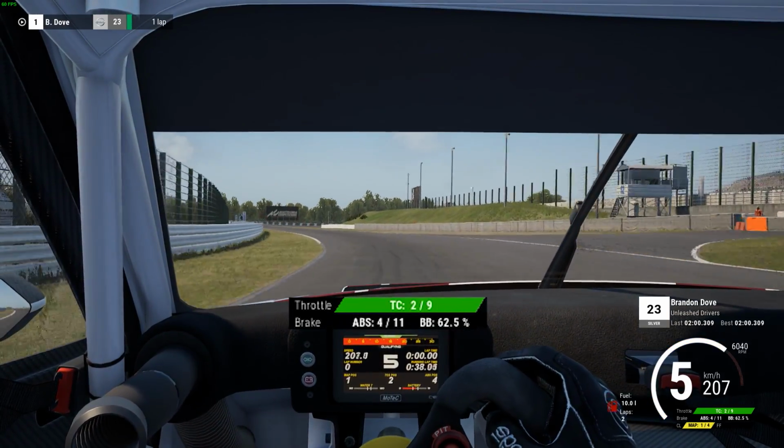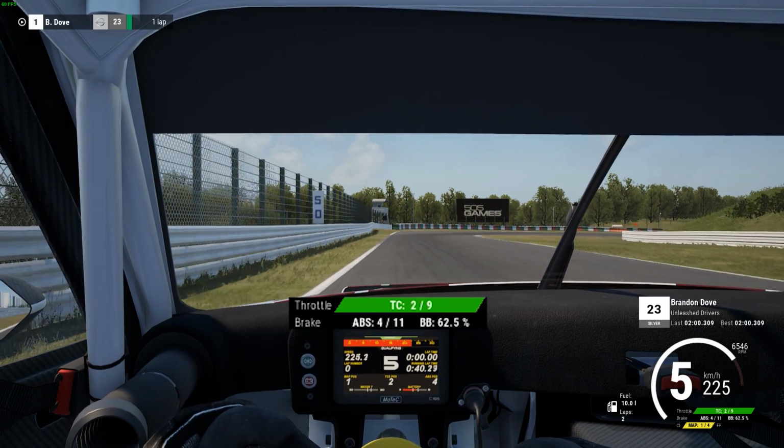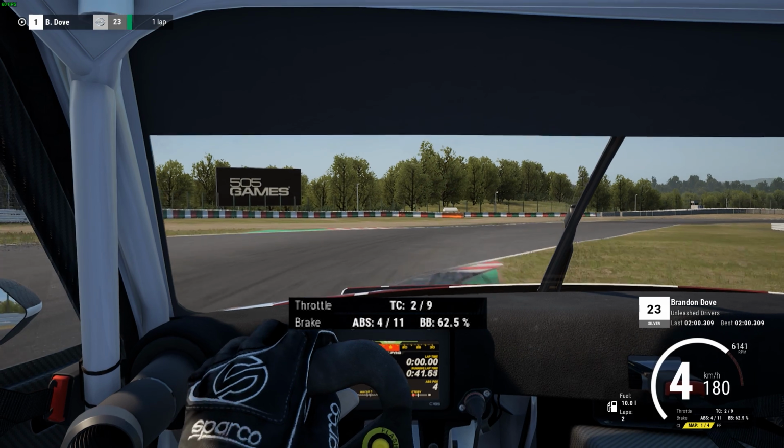Keep your foot down, pull it back to the left, and then there's a 50-meter board on the left side on the wall. You want to brake a car length or two before that board, right about here. And then you don't want to cut too much over this curb. I mean, you can use a lot of it, but it will unstabilize the car. So be prepared to catch a little bit of a slide.